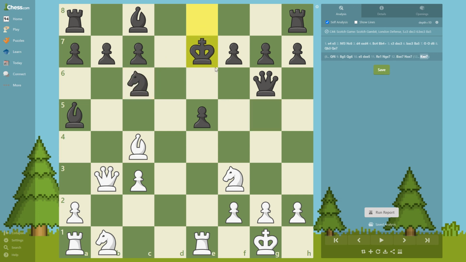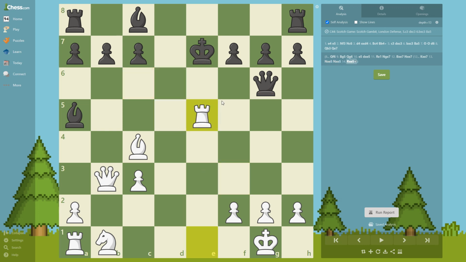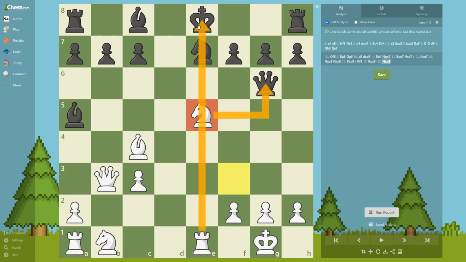If he takes with the king, we take on a5, attacking both knight and the queen, and also we have a dangerous discovery. He takes, we of course take with the rook, king f8, and now rook a5. And this is winning for us. Okay, so let's say he takes with the knight, which is probably better, and we take here again with the knight, attacking the queen. His king is still in the center, and this is winning for us.